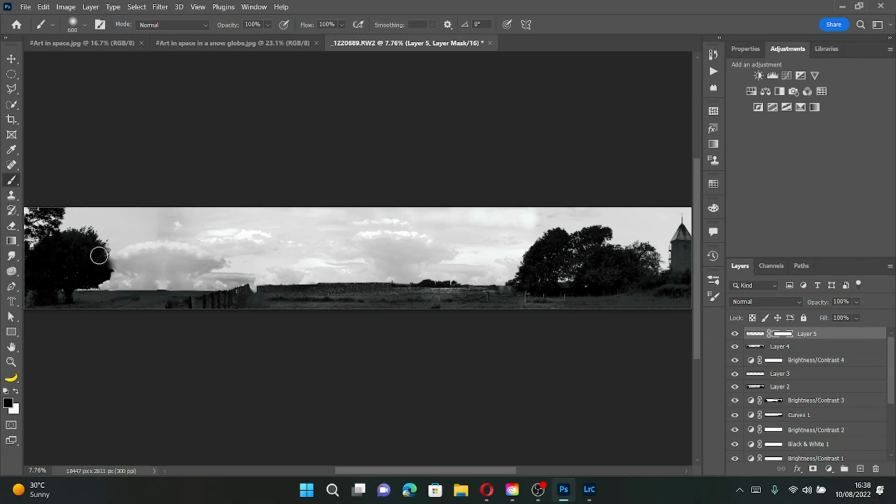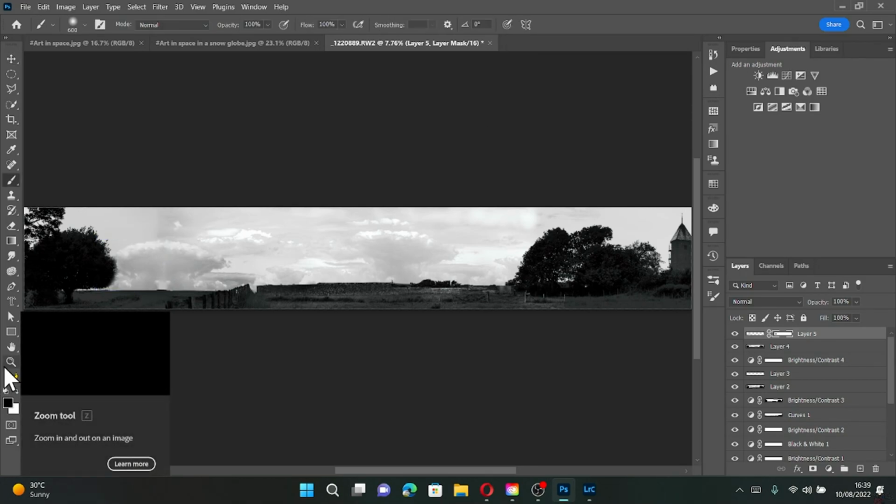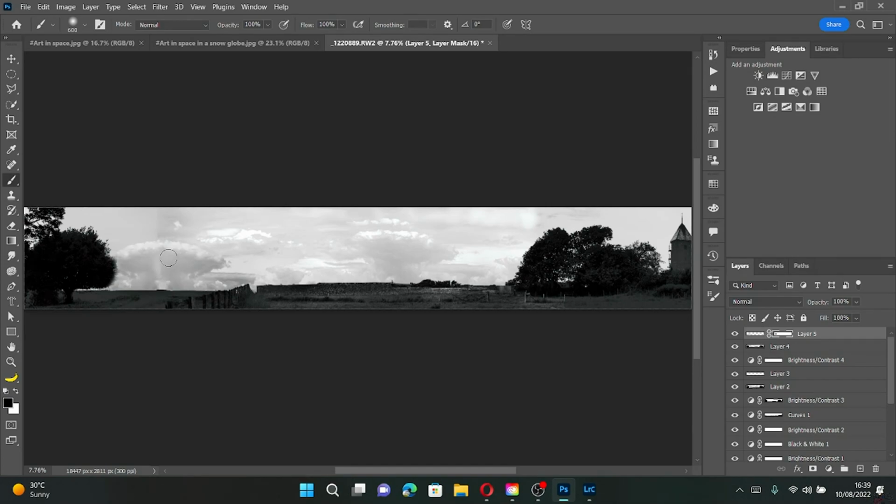Just a soft brush. Going to move that one across, and I'm going to switch back to brush now. I just don't want it to go over there too much. Just going to hide that little join.